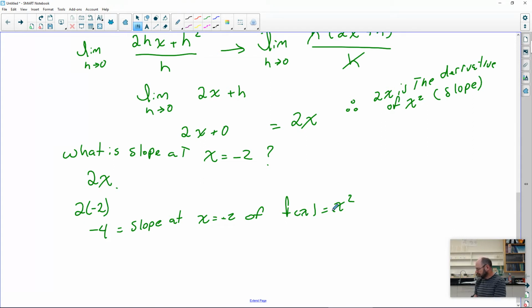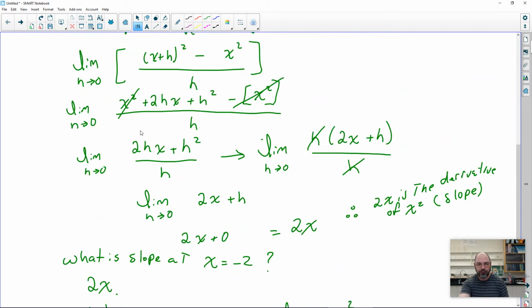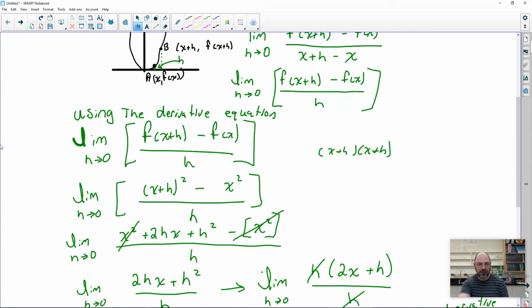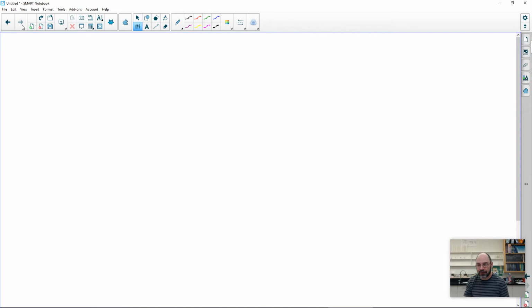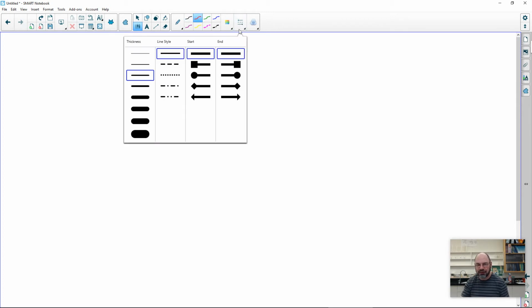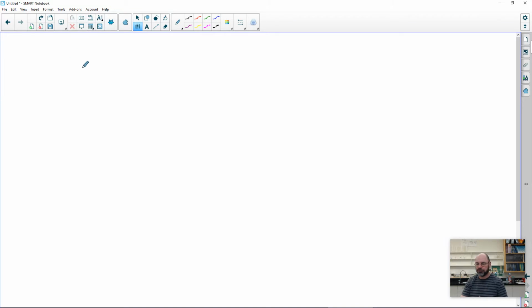So let's write this out in a nice way, that we're going to use a special symbol for derivative, and we're going to use the definition of derivative equations. I didn't say this equals anything yet, but now we're going to put something out here where it equals, and we're going to use a symbol for derivative. So let's do that here. So then I'll change colors here. So when you're using the definition of derivative, which you won't use very often after this first unit, once we get shortcut methods, you'll use them a lot more. But to understand what the derivative means, it's a slope. It represents a slope at any point on a curve.